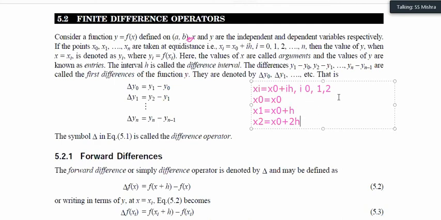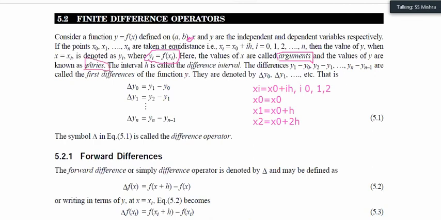When we are unable to solve exact differentiation, exact integration, or exact differential equations, everything becomes numerical, based on finite differences. That means numerical integration, numerical differentiation, numerical differential equations, and so forth. So then the value of y at x equal to xi, they have made it general, I mean particular, yi is equal to f(xi). This one is important; it has been made for i. The values of x are called arguments. I have already told you arguments and entries; the same thing I have encountered here in this chapter. The values of y are known as entries.